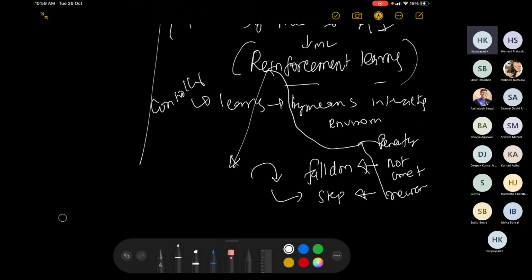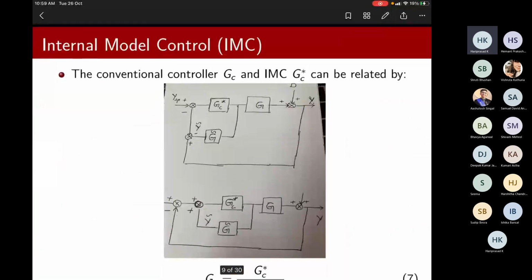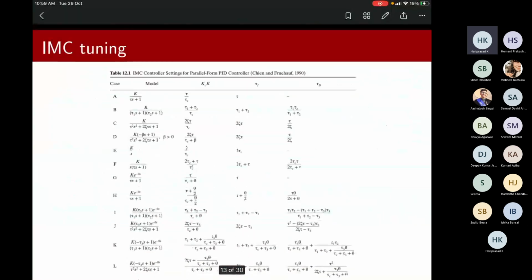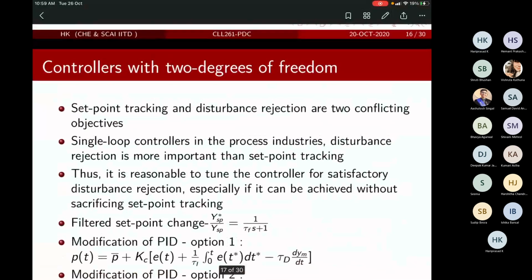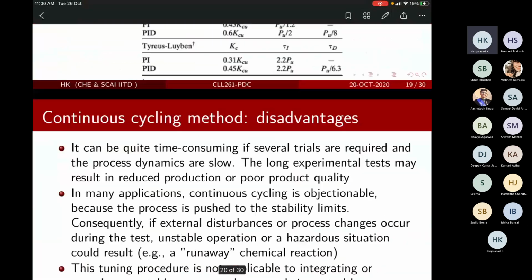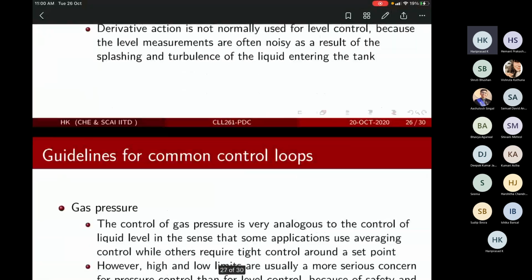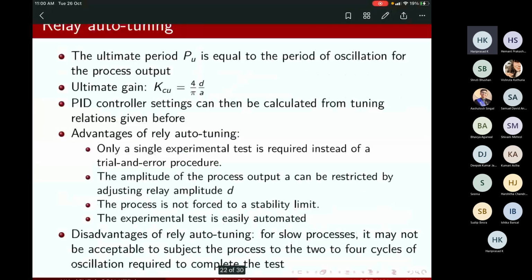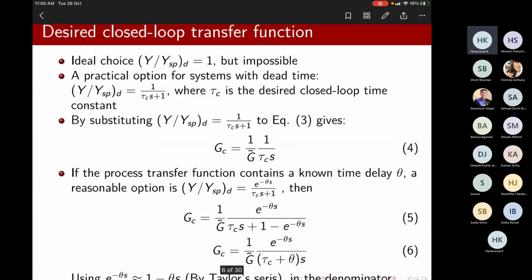I really wanted to do the direct synthesis, but it is 10:59 already. Maybe I'll stop here and continue from here. In the next two classes I would talk about controllers with model base, then the field experiments, and so on. So next 2-3 classes we will wind this up. I hope it is okay, and it's also 11. I don't want to hold you up. Okay, guys, bye.